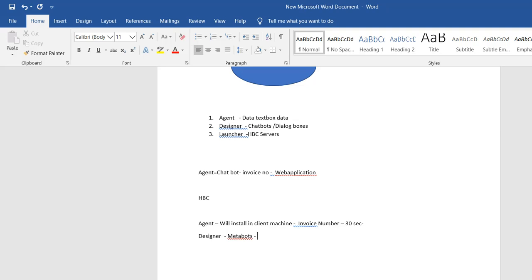These metabots have chatbot-based forms and task lists. The developer can develop forms and task lists through the designer, and once the designer has published, these metabots will work through the taskbot. This is the concept.